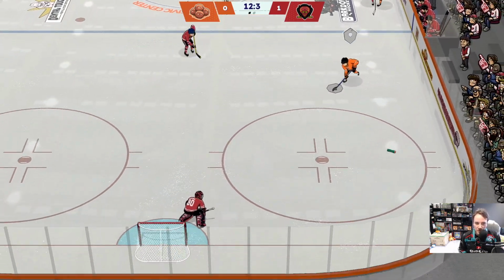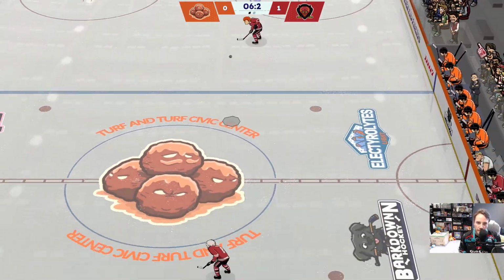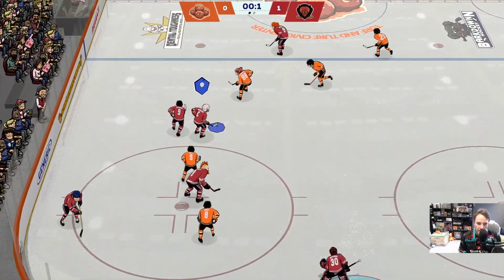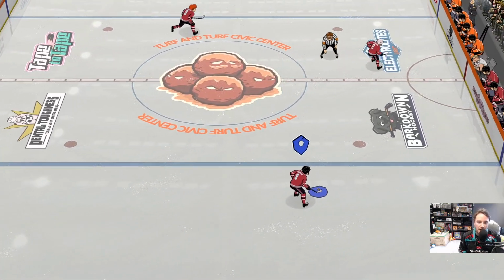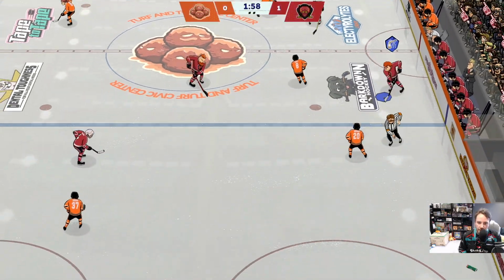I think you have to actually try and direct it, Ryan. Beautiful. Go, go, go. What a pass with a goalie. Where's my player? There we go. Passing it 3 inches from each other. I think there's a second period, let's go. Let's do this.